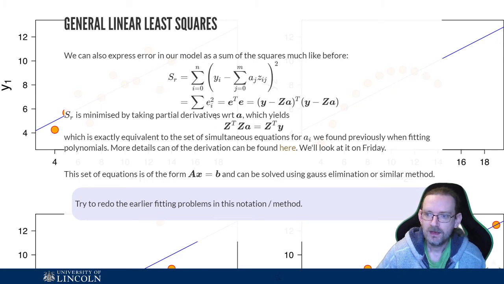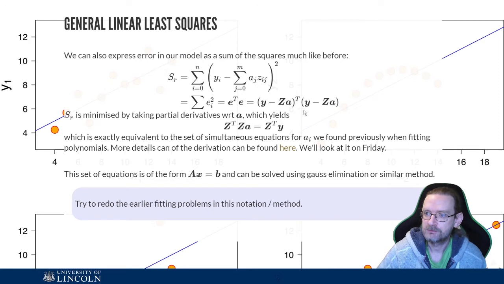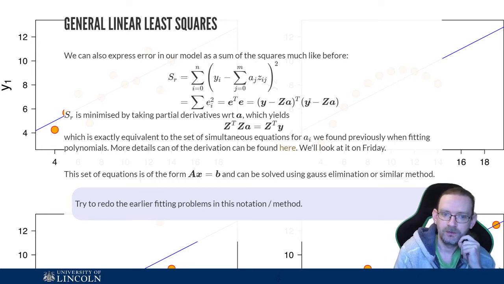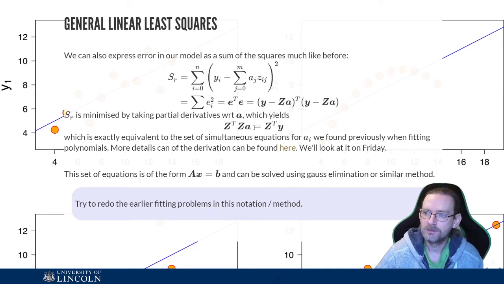And what we want to do in a certain sense is take the derivative with respect to our parameters and find the value of that which minimizes this expression. I'm going to go through what this actually means in a second. But it's doing the same process in actuality that we did before, which is taking each of the derivatives with respect to the parameters, setting them equal to 0, and seeing what comes out. And what comes out is this.